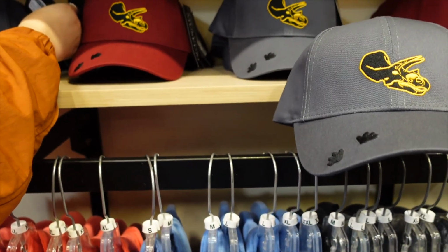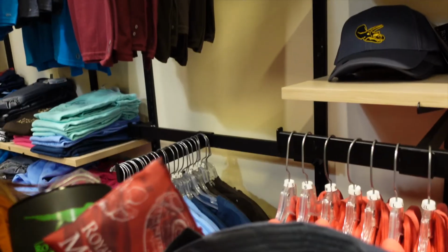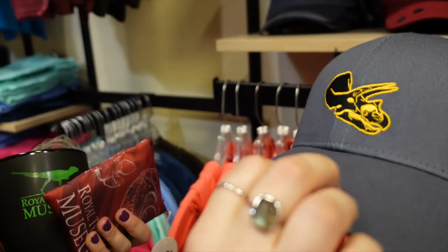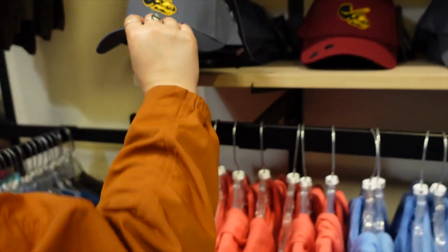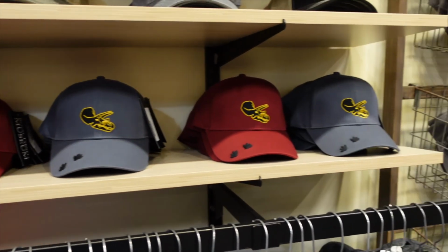Don't you like it? Again, I wish it was that design. But this is a cool hat. They can't do it because that thing didn't have any feet. Did you wear it this style? I like it. I don't love it. You can get the maroon. That's funny. I just love that hat. I saw it online and I love that.